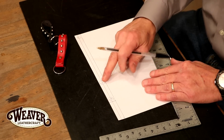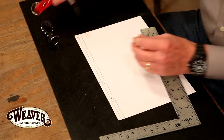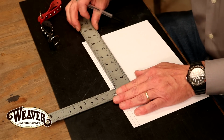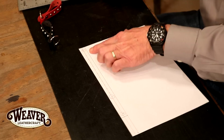Now I want to start right here because this is my front. So if I'm a little short or a little long back here, nobody's going to see that. So let's come right to our center line, and I'm going to drop in a mark every 1/2 inch. And there we go. Works out almost perfectly.